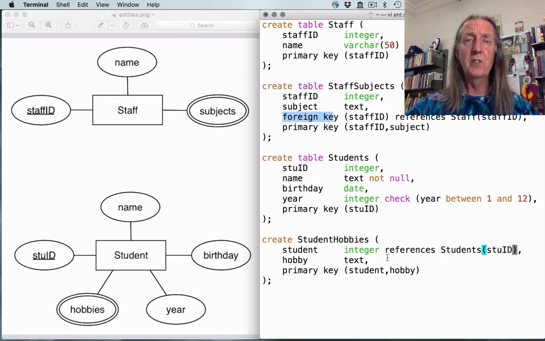So hopefully you learned something useful from that. Mapping entities, generally each entity is a table, and the thing you have to do with the attributes is decide on the data types. To be precise about that, you need to understand the precise semantics of the problem. Okay, that'll do for this time.